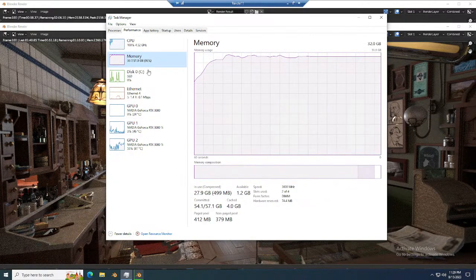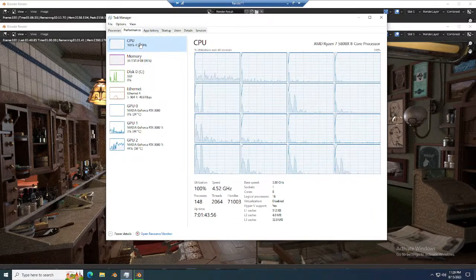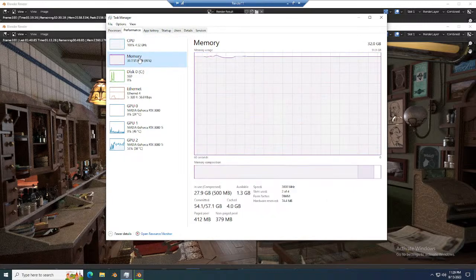And it looks like this was actually intense enough to fill the system RAM, which doesn't surprise me because the file is so large. So running multiple versions of this same file is probably pretty intense. But yeah, we're hitting the CPU fairly hard here. The memory is pretty full.